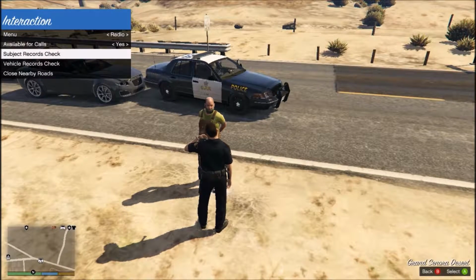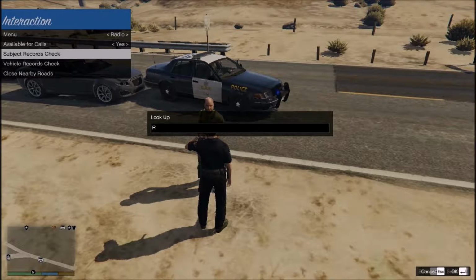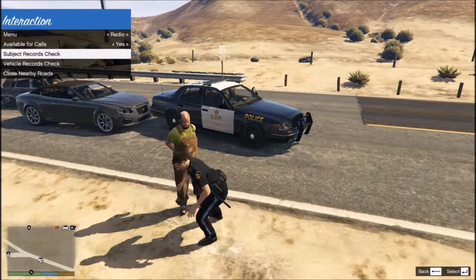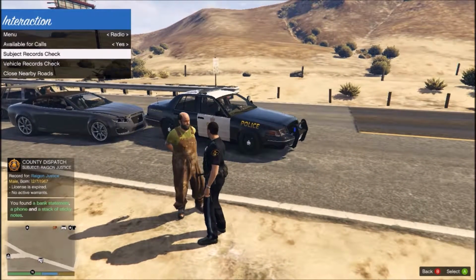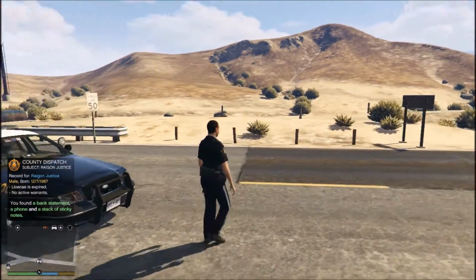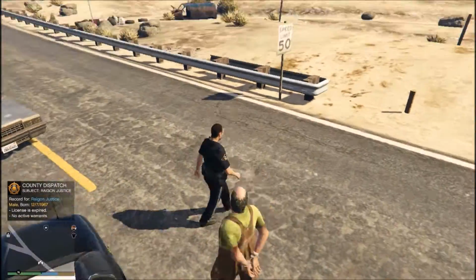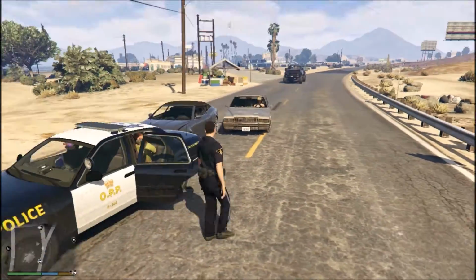Alright, let's do a records check on the subject, which was Ray Gun Justice. The hell? Alright, expire. No active warrants. Okay, well, you know what? Alright, let's get rid of that. Get in the police car nice and slow. Alright, there we go.